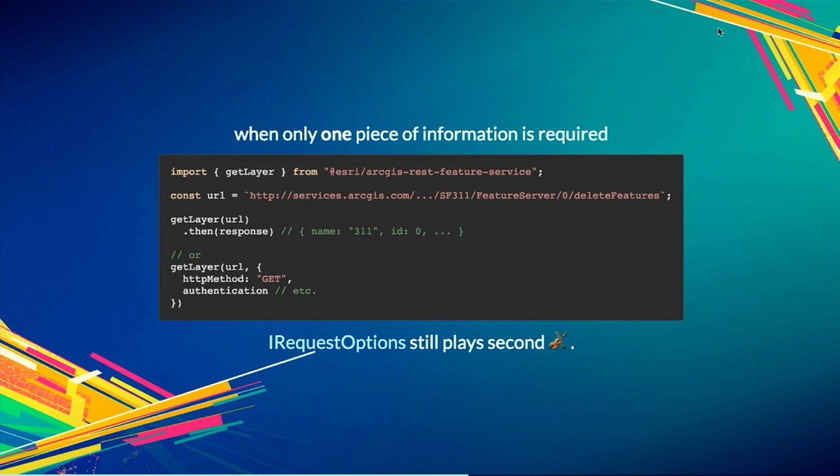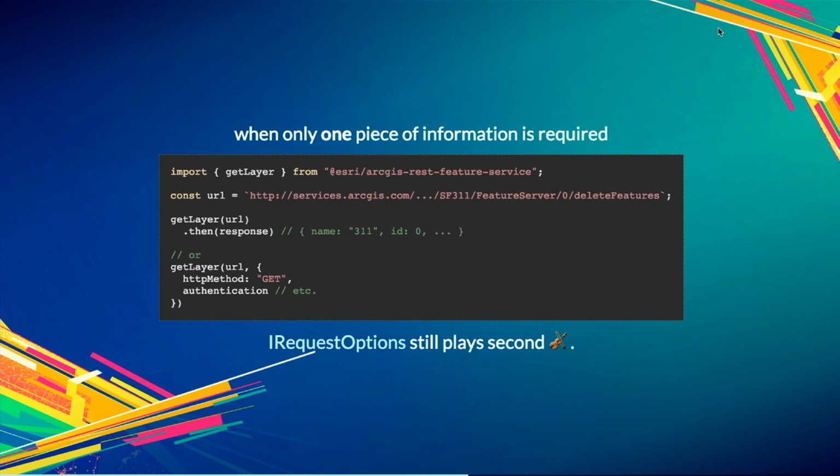There's something that's mandatory and some other things that give you extra control if you want to customize. That's the first and foremost pattern. We figured though there's a lot of method calls we can make where we really only need one piece of information, and we might not even need you to tell us what the URL is. A lot of times we can figure it out ourselves.